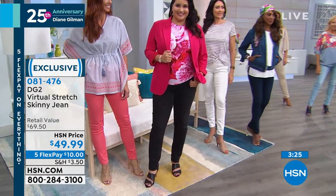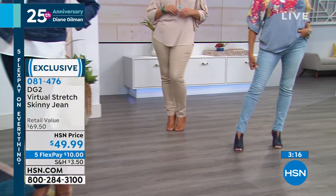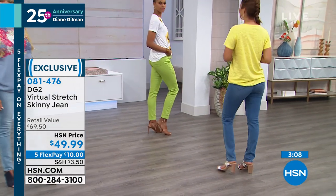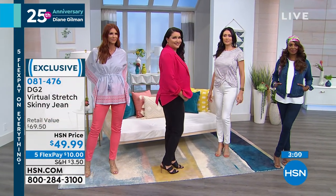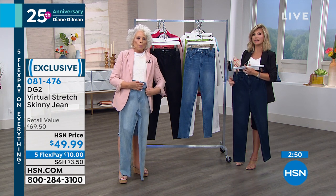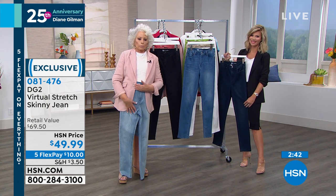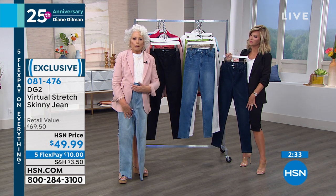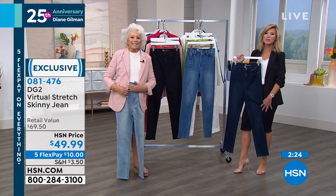I do have one question — the skinny jeans with the elastic fit a little differently, a little snugger than the jeans with the zipper and button. Basically it's the numerical sizing. Sometimes you might want to go up a size, depending on the fabric, but you'll always only be within a one-size range. Virtual stretch is a little bit different than the other denim — I'll go down a size because there's so much stretch. On the classic denim, I'll be a true market size. We've been asked to make zeros, so let me check into that with my design team.